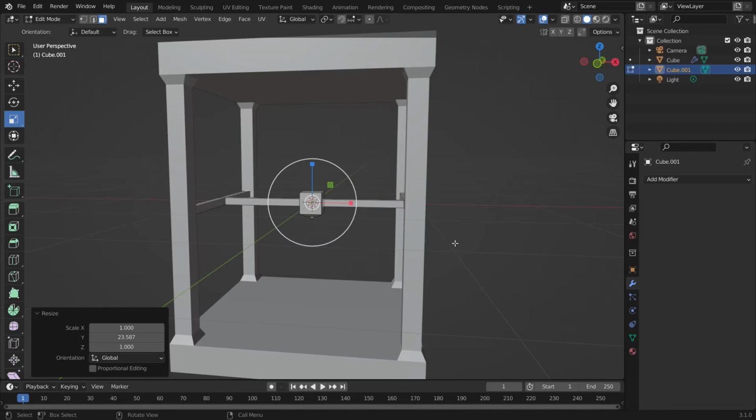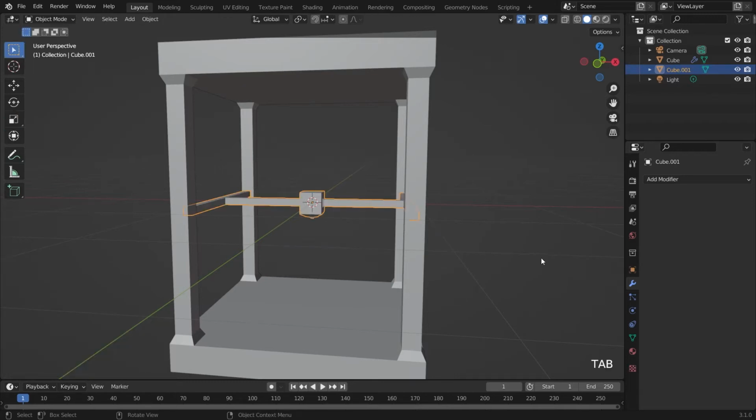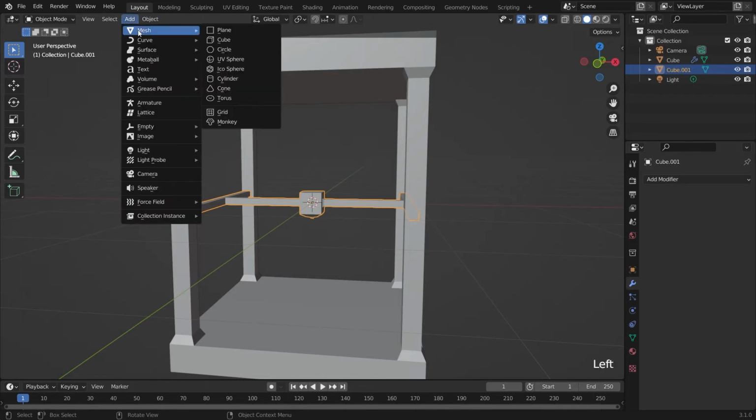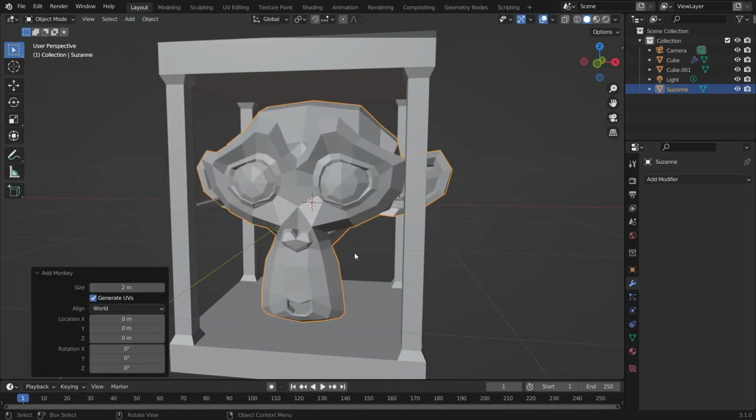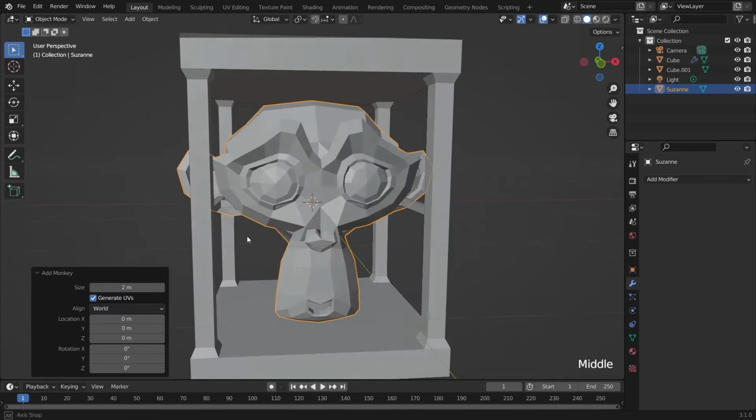We have our cage now, and now we need to add the object that we will have our 3D printer printing. So I think for this, since it's Blender, it makes sense for us just to use Suzanne. So let's go ahead and add mesh, and go down and choose monkey. And so there's our monkey, good old Suzanne.